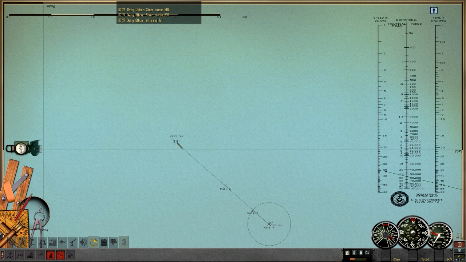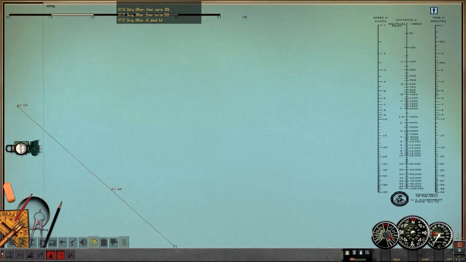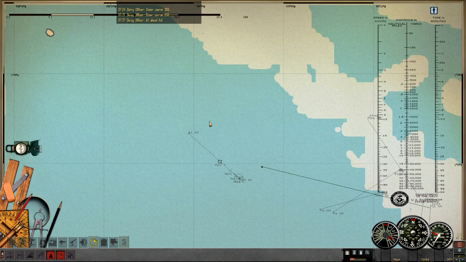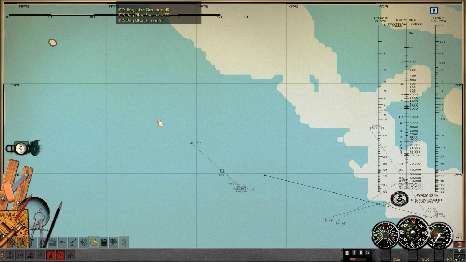Yeah, making more marks. Averaging the error between them. Okay, so let me check. In 1 hour, a 10 knot ship does 10 knots. Yeah. No, what I'm looking here is miles from here. In 2 hours, she will be here.